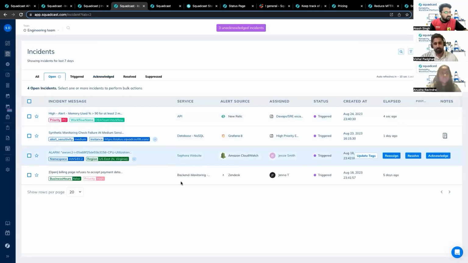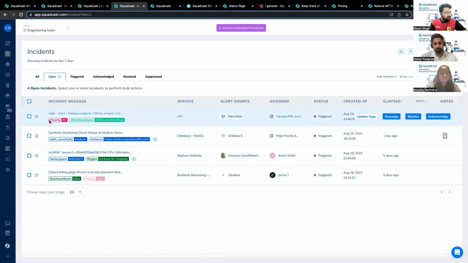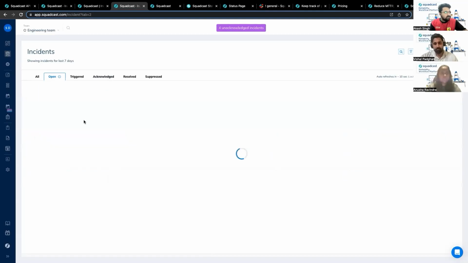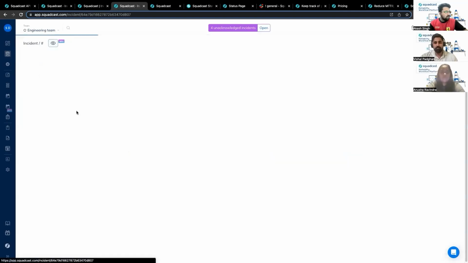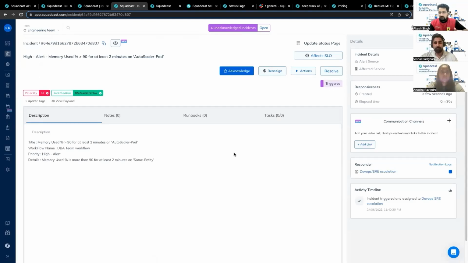All right. We see in here that we just got an incident from New Relic, which already has priority defined as P0. The priority and the workflow name that is defined here are being set by the tagging rules that Squadcast supports. That's actually an automation layer that the tool has, which can help you add contextual information to important incidents that come in. Click on that incident and you would see all the description of it.